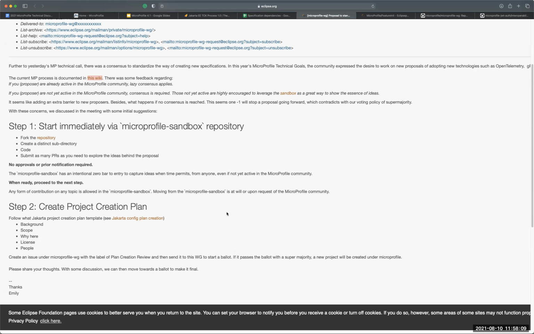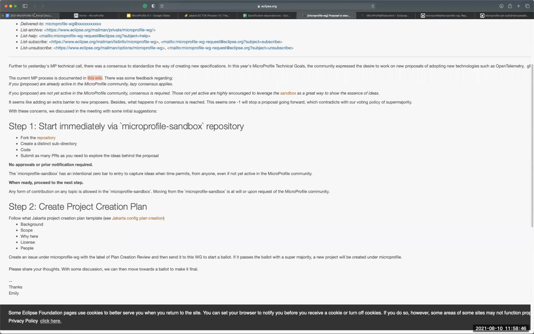Just wanted to say maybe we should just take the Jakarta process and modify the spec of creating the spec project to what suits MicroProfile. Meaning that instead of creating the spec project, create a MicroProfile project or whatever, create a spec MicroProfile in a way as described by Evan here. Because the Jakarta process is well written, it has all the stuff there already. Right. Shall we just take it, modify it if it's needed? We do, yeah, we can.